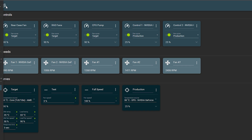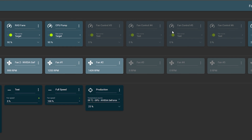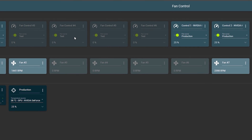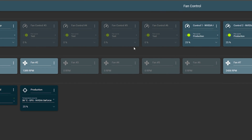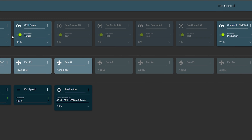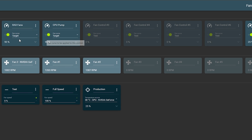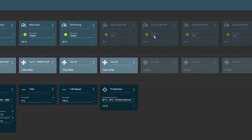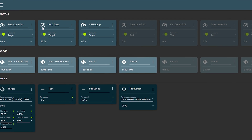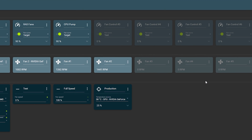When you open Fan Control, you'll see a lot of cards. These are fans that aren't really being controlled individually by my PC. For example, my Corsair radiator fans are running in series — I have all six running together on two different headers, so they're listed as 'Radiator Fan' as you can see here.